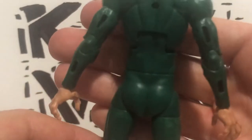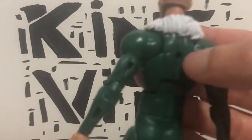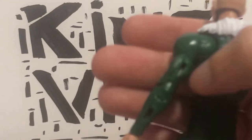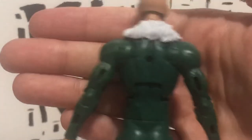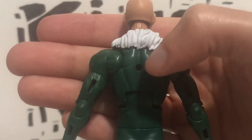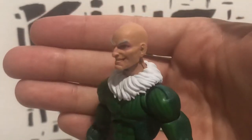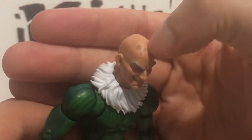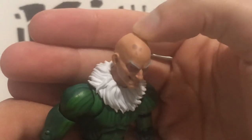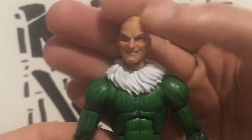Come around the back. His back — I will explain what these holes are for later on. He's got rectangular pegs here, here, here, and here. I'll explain what these are for. This is to pose him, and get him centered in the display peg. And he does have his old man scalp skin pigmentation there. Very cool.